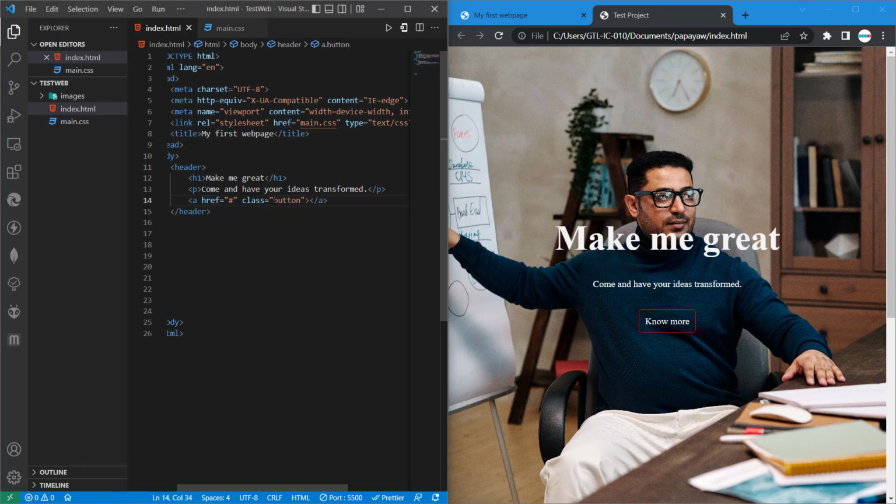We've learned classes and IDs. So this is going to be our class for our button. And then here I'm going to type no more. You can type any text of your choice. So we are going to create our own button, but there's a shortcut: we have a button tag, just button. But let's try this. In our other lessons, we'll use that tag. Let's see what happens here.